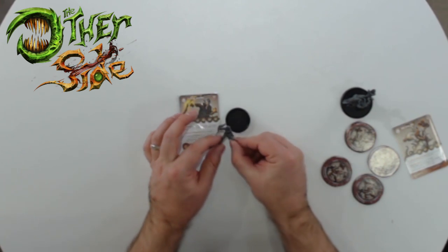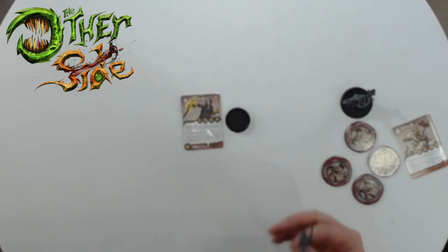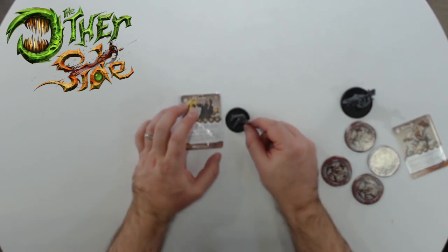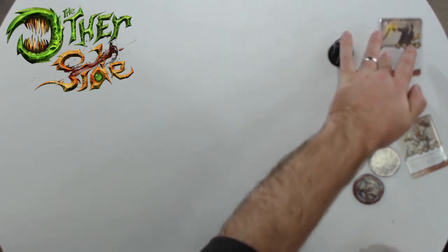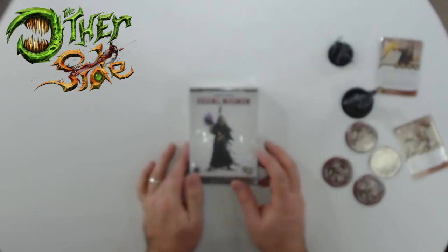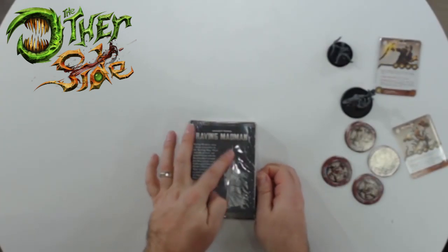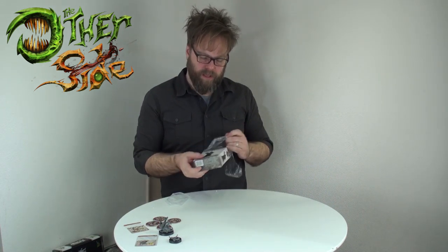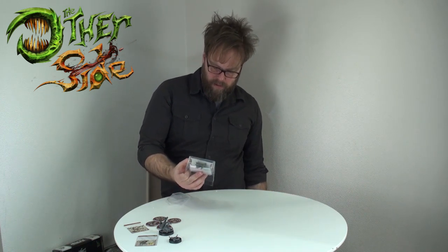Now the Raving Madman - he's got a big spear, so it'll be interesting to see if there's any bending or warping on that spear that we have to fix. The box is in pretty good shape and it was sealed, thankfully. It looks like we actually have two - an adjunct model. The box says 'model singular,' but let's see by how many bases - and yes, maybe it could be three per unit. I've got three cards, so yes: the Raving Madman has three cards and three models.